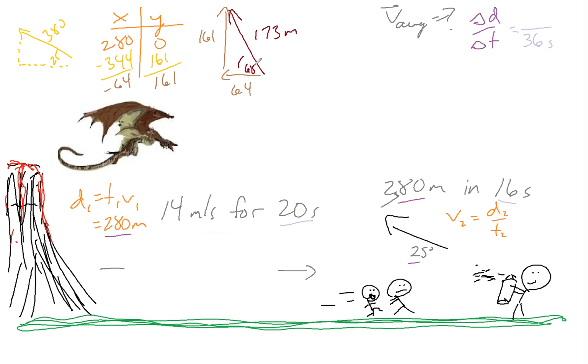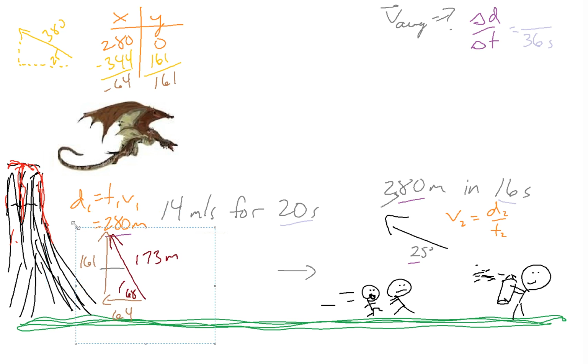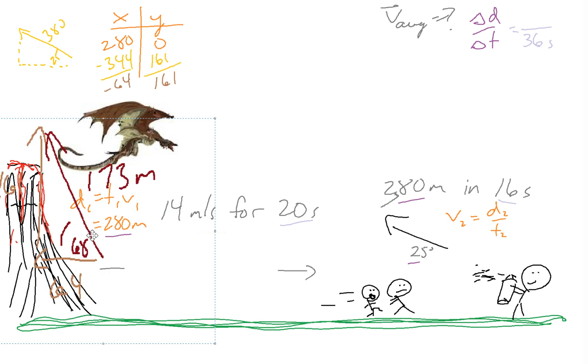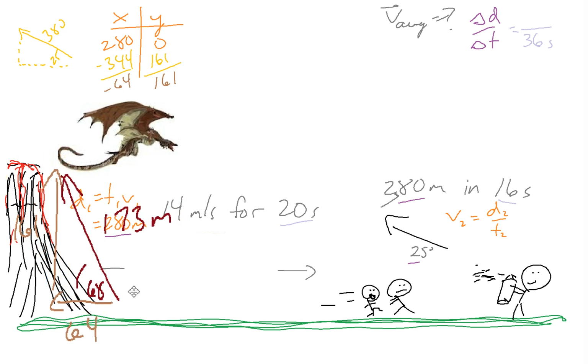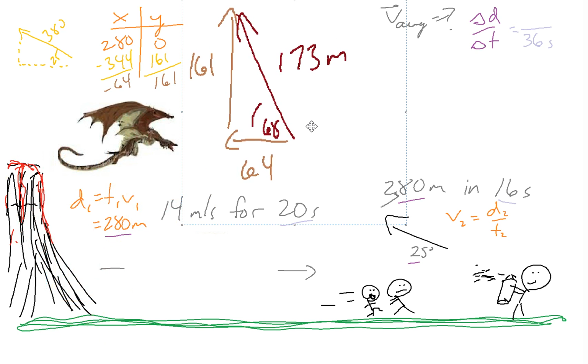All right, so all good to go. All right, so I've got all my bits and pieces. I got everything I need. And even if I took this triangle, I could actually put it back in here. Like if I actually placed it here, it shows the dragon started here, and the net displacement was right up here to the top of the volcano. Even if I just expanded that, maybe something like this. That was the displacement of the dragon overall. Okay, does it still fit? There we go. That's okay.